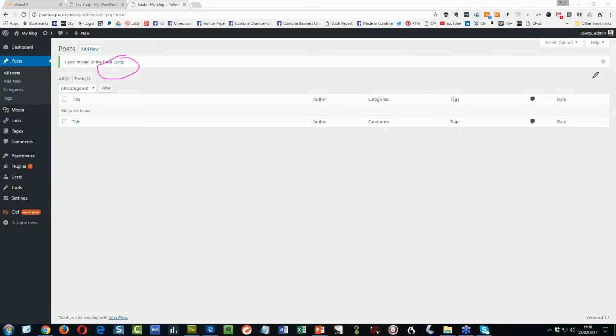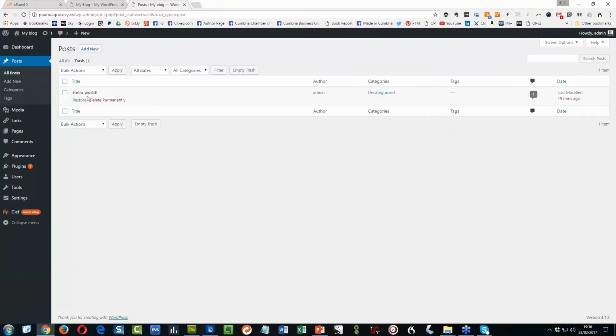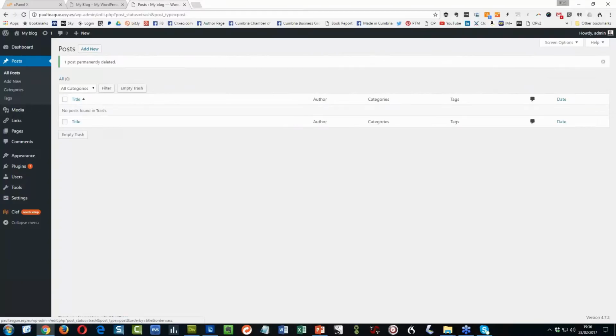So even though we've deleted that page, it's still in what we call the trash area. So we can bring it back from the dead either by clicking that undo button just there, or in actual fact what I'm going to do is I'm just going to put my spotlight on here so you can see where I'm clicking. Or we can click the trash button just there, and bring it back from the dead. So if I just go back to the trash, click up the trash, there is the item that we just deleted just there. We can click restore, or we can delete permanently. It's only when you've clicked delete permanently that it is going to disappear. In this case, I am going to delete it permanently. I don't want it. I'm not interested in that.